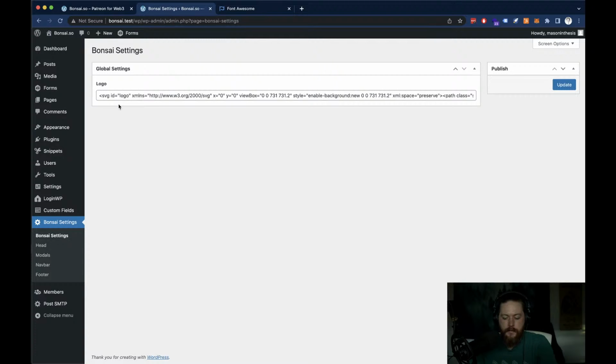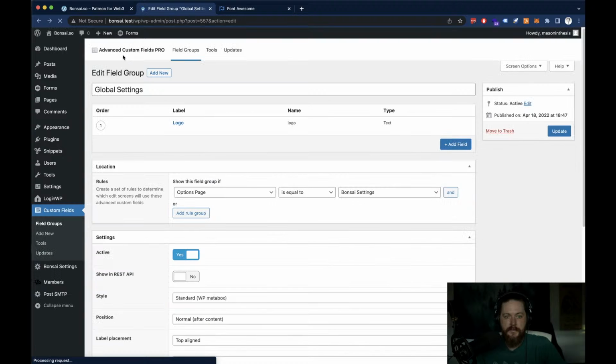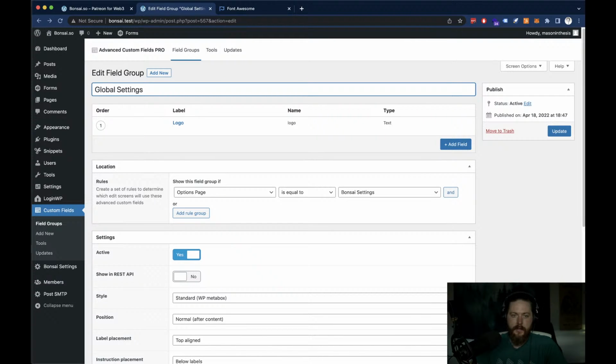And then I'm going to rename this to Bonsai settings as well. Or I might just call that logos for now.